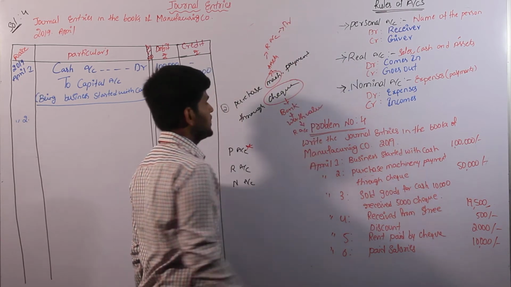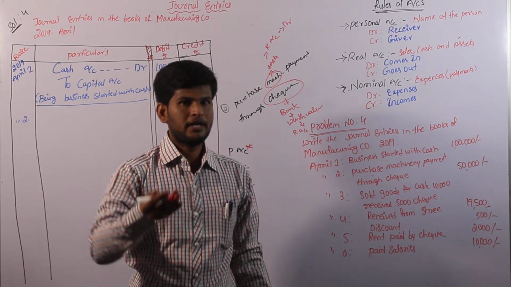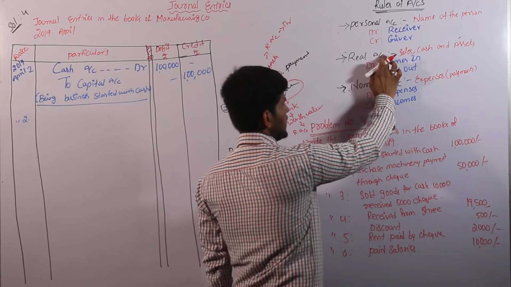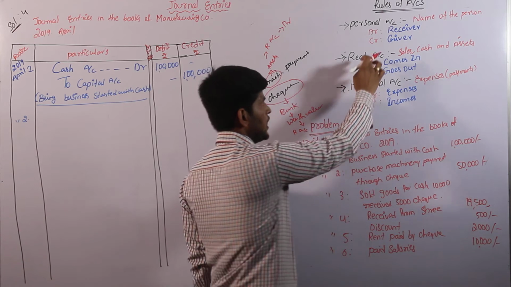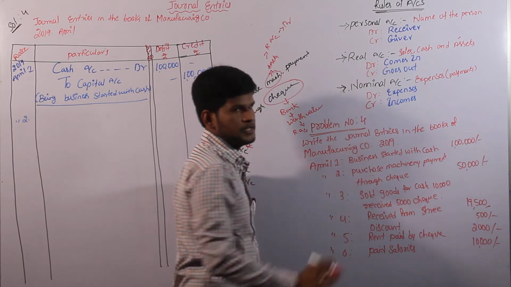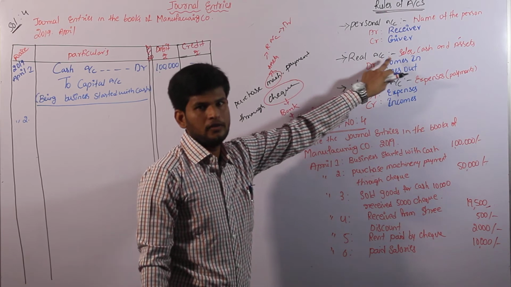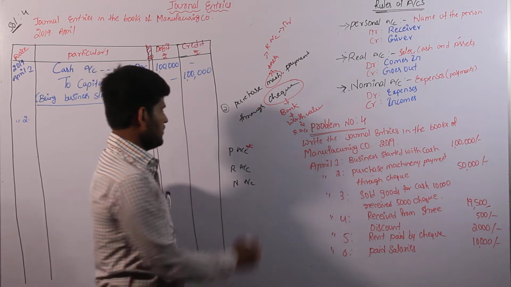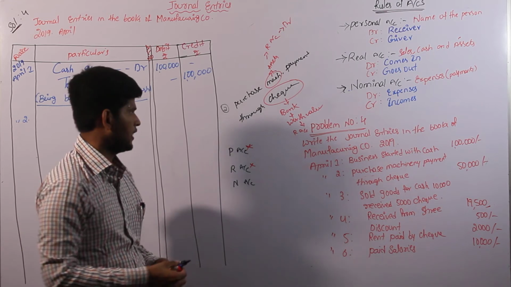So why am I debiting the machinery? Because we are purchasing machinery. According to the real account, whatever comes into the organization goes to the debit side. Here, real account covers cash, sales, cash, asset. Here we have machinery as an asset, so we indicate it goes to real account, and under real account, what comes in is on the debit side. That's the reason I am debiting the machinery according to the rule of real account. Because machinery comes in, I am transferring it to the debit side, and we have to cancel the real account also.